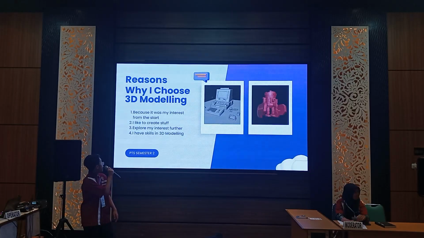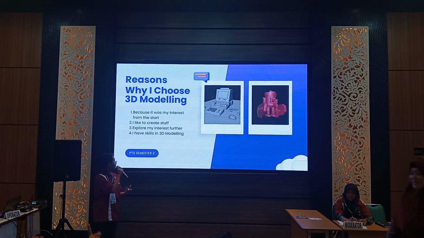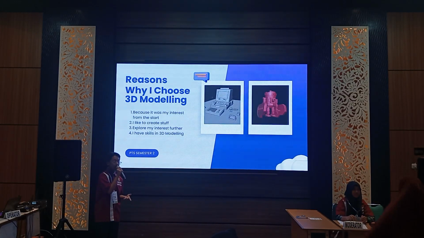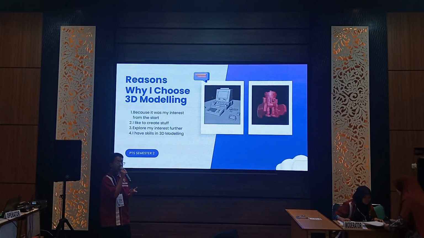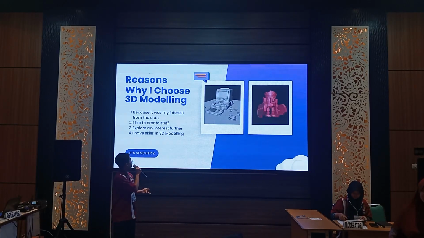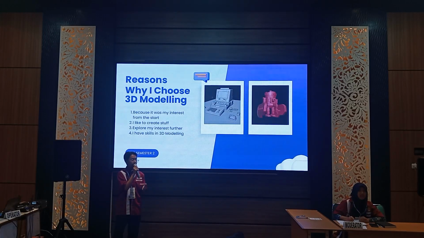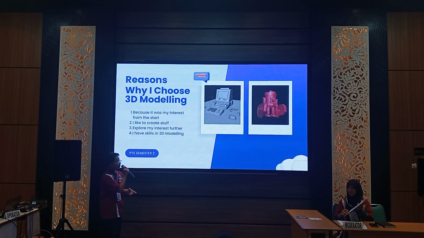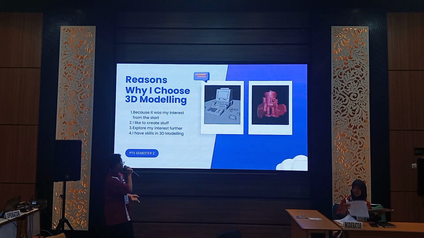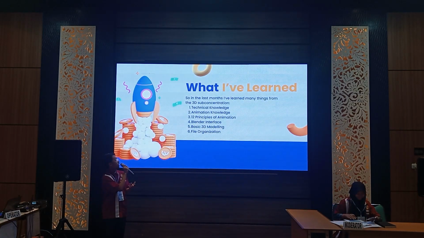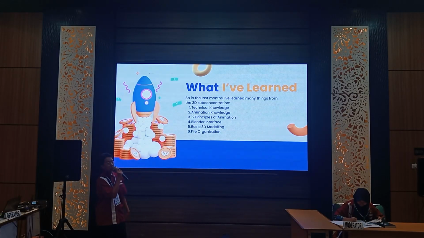So here are the reasons why I choose 3D modeling subconcentration. First of all, because it was my interest from the start, and I like to create stuff. So that's why I joined 3D modeling, because I like creating stuff. And then I like to explore my interest further in this subconcentration. And the fourth one is because I have skills in 3D modeling.